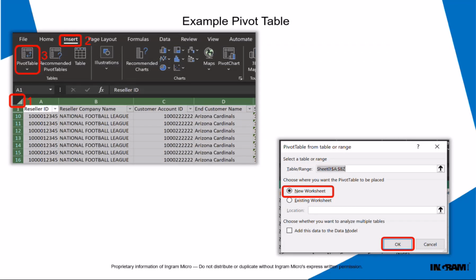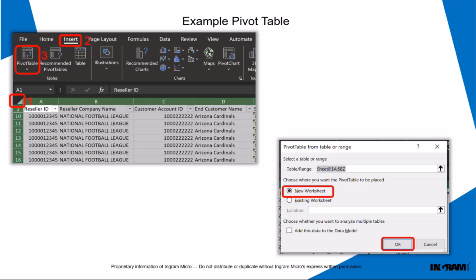And then a common way that I and a lot of our partners would view Azure billing data is with pivot tables. If you don't have much experience with Excel, you would select all of the data in the sheet and then go to the Insert tab and select Pivot Table. And I almost always put this in a new sheet. That way, sheet 1 has the pivot table and sheet 2 has all of the data.